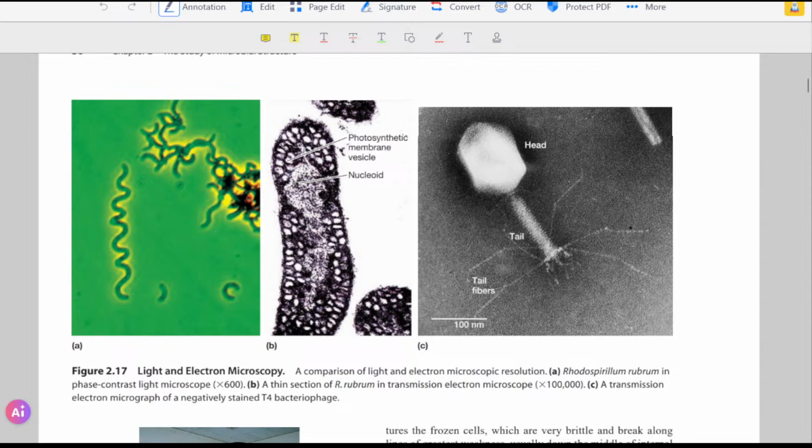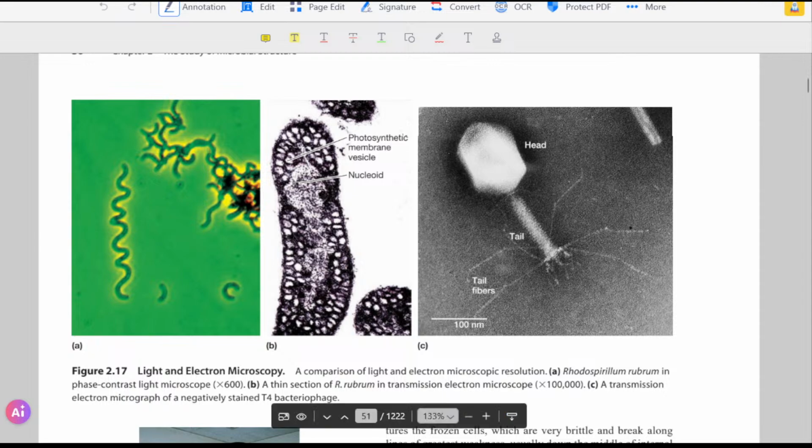Here you can just see that these are curvy structures. But when you go into the electron microscope, specifically TEM, transmission electron, you see the inner structures. They are saying that these are the photosynthetic membrane vesicles, and we can see the vesicles, right? And this is the nucleoid region. Look, the density makes every shadow a bit different. Look at these linings between the vesicles. They are even darker than the nucleoid region.